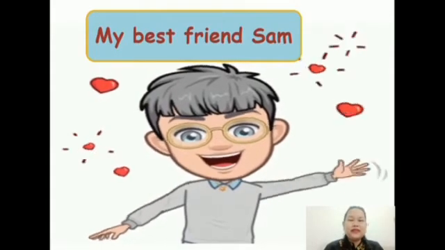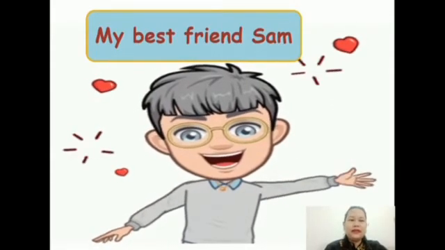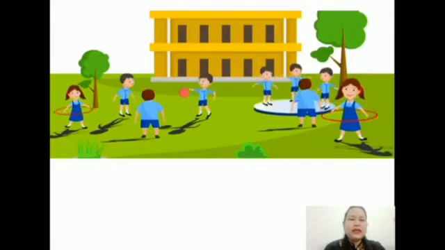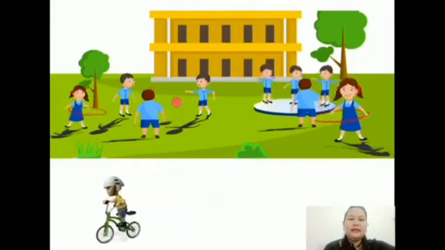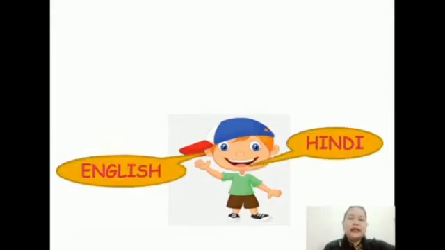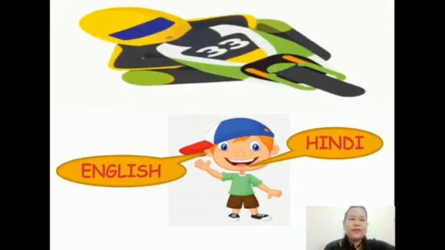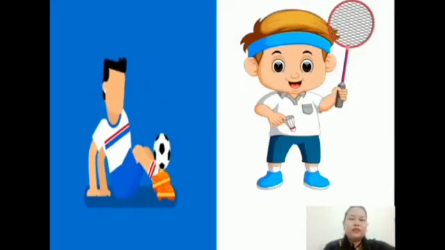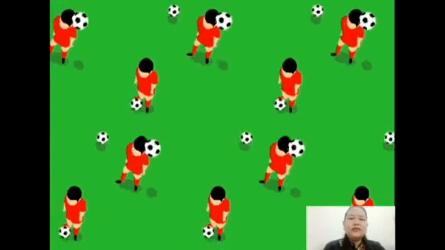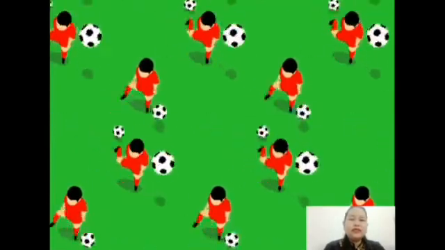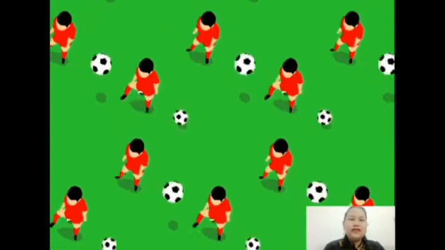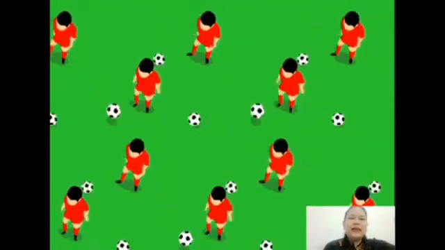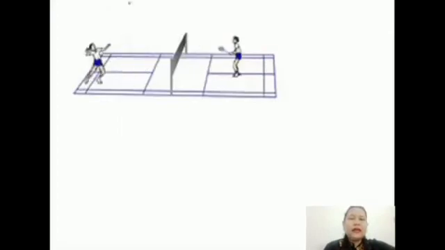Sam is my best friend who is a 9-year-old boy. I like Sam the most in our class and he is the one with whom I share my bicycle. He can speak 2 languages, English and Hindi, and is good at sports too. His favorite games are football and badminton. After school, Sam goes for football training for an hour because he wants to be better at it. And every evening at 6 p.m., Sam and I go to play badminton in the school stadium.